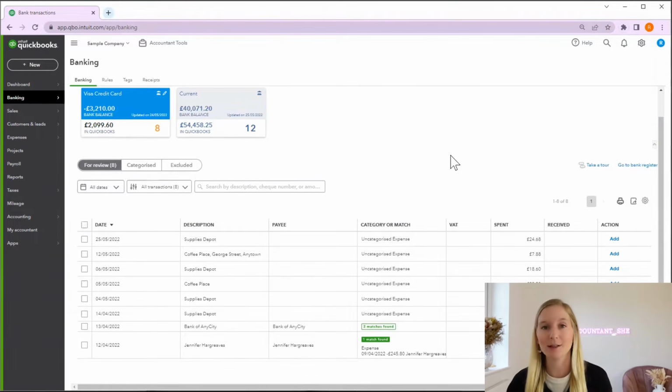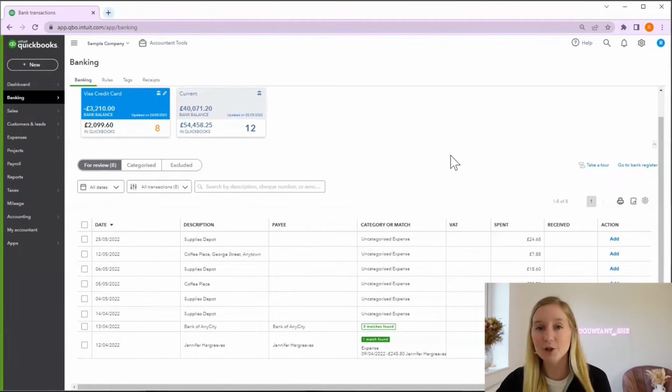As you move through the bank reconciliation process, you will see very quickly that QuickBooks uses the information that you give it to learn, remember and improve the experience that you have every single time. So you generally only have to tell QuickBooks something once or twice to get it to learn and remember that's how it should treat a transaction every single time. If I use the example that I used earlier, I spend money at a train station, I tell QuickBooks that's a travel expense, this is the description and this is where I want to code it. Next time you spend money at the same place, it will suggest, hey, last time you coded this here, would you like me to do that again? And we just say yes.